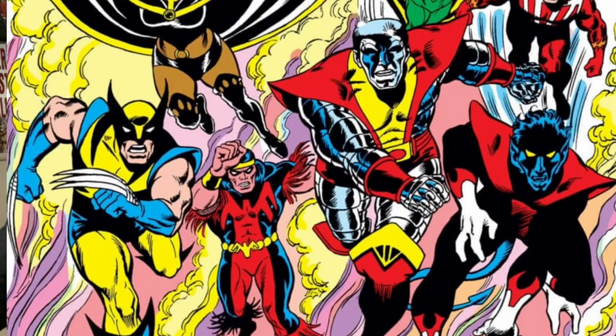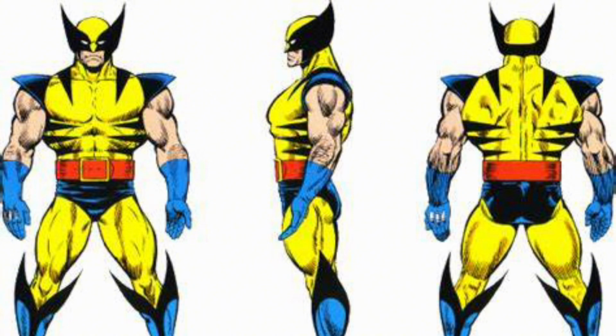This is the one he wore for the first 5 years of his time with the X-Men. Many fans picture this one when they picture Wolverine. This is what he looked like when he fought the Hulk, when he first appeared. It is not. Oh, it's not this one? Nope. It had yellow with blue accents. Yeah, I'll edit that one out. It had yellow with blue accents, and it looks much brighter than the brown and red one. He looks like a bright tiger.